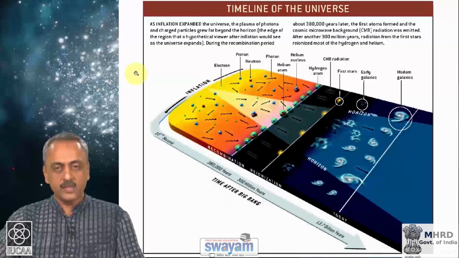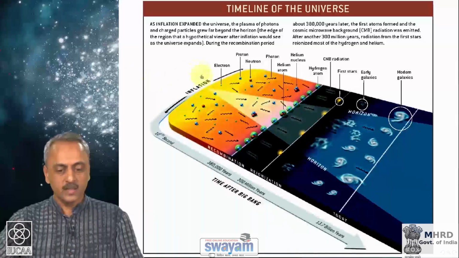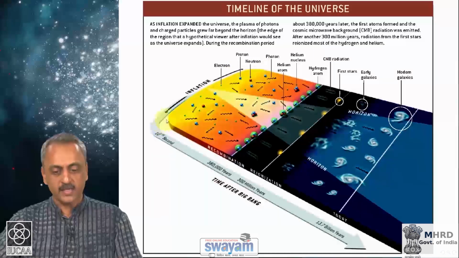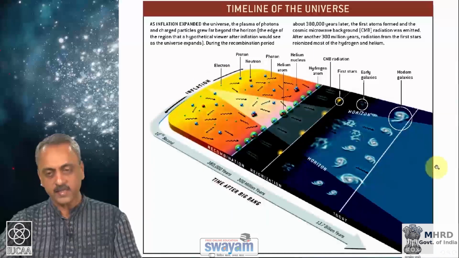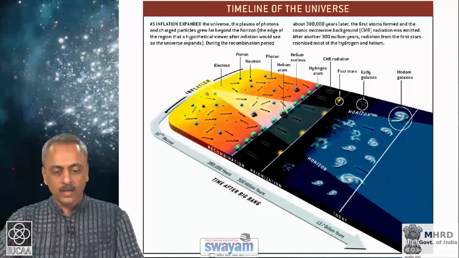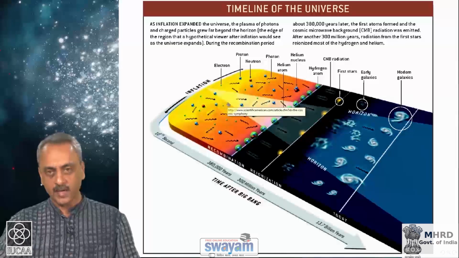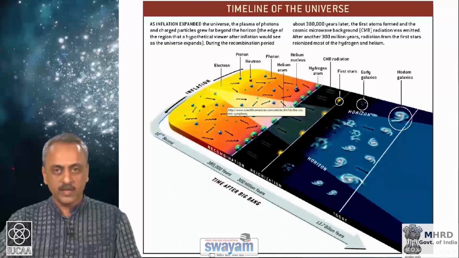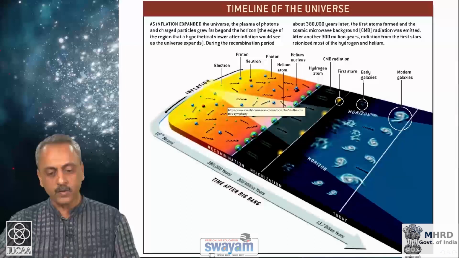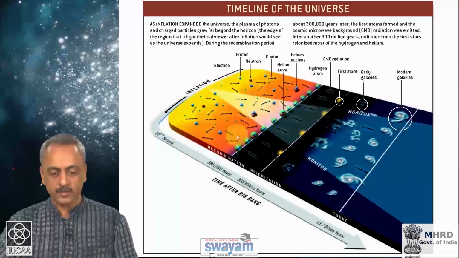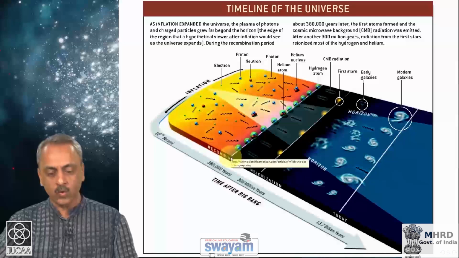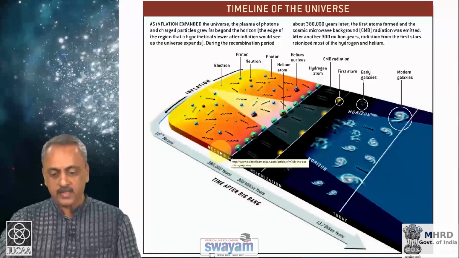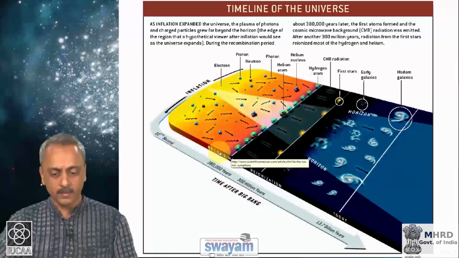This is some sort of a timeline for the universe. The universe began in the Big Bang right here. This axis represents the spatial extent, this axis represents the time. This is a schematic picture. Initially, the universe began as a very hot and very dense object. So, everything was bouncing off everything else, and for a very long time, until the temperature dropped to sufficiently low values, nothing could exist in the sense of atoms.